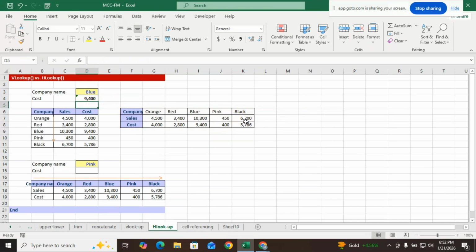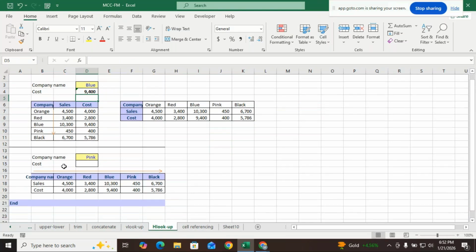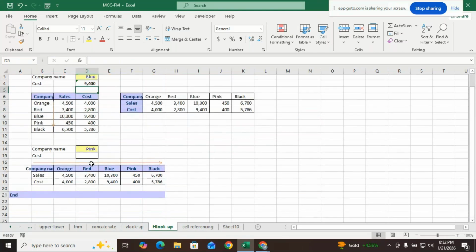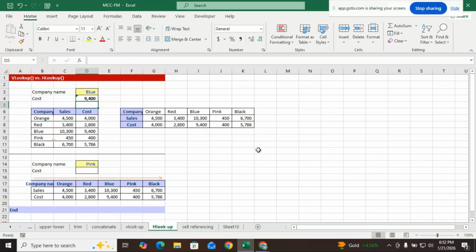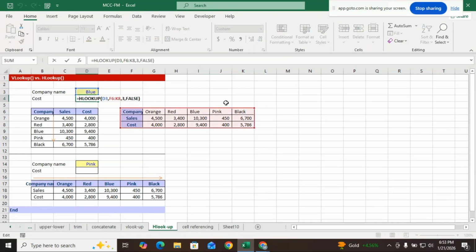That's it. So there it is column wise; here it becomes row. So you can do the same thing for pink as well. Find out the cost. Quickly, you can finish this off. I'll just elaborate this.